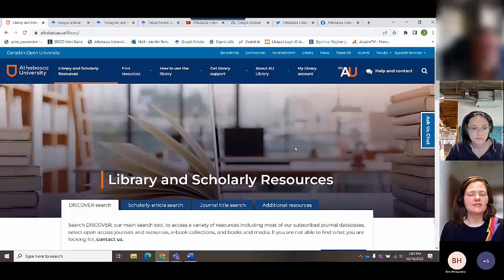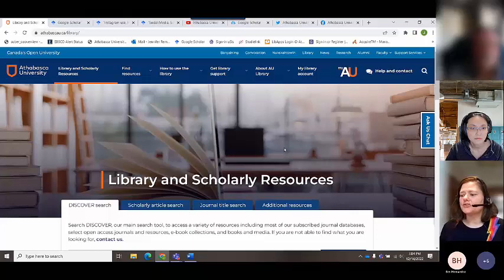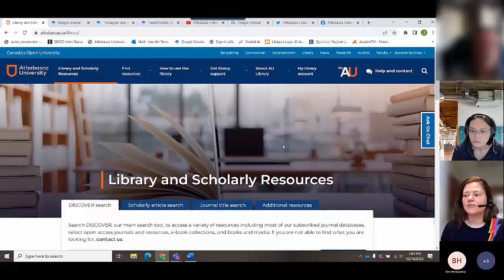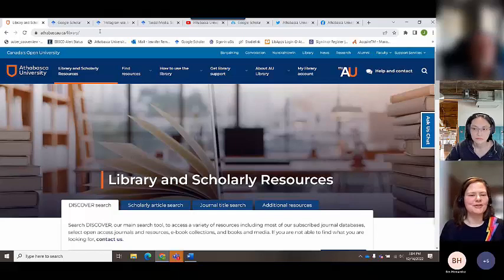You can access it in a few ways. Of course, you can just go directly to Google Scholar on the web, but it is more convenient if you have an AU Library account. If you're a student or a faculty member or staff, you should have an AU Library account. You can set up Google Scholar so that it will link you directly to items the library has access to in full text. We're going to show you two ways how to do this. The first way is to start at AU Library's homepage, athabascau.ca/library. Hopefully you're all familiar.